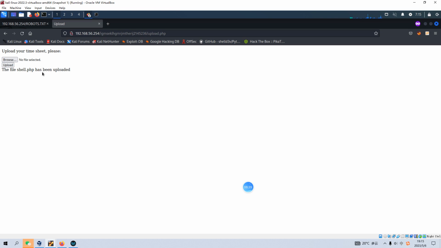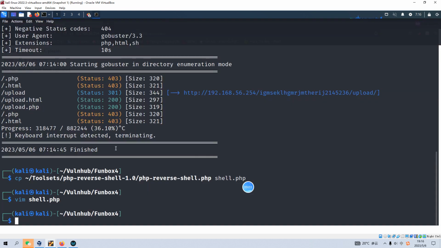So this file has been uploaded without any issue. So it means that this target, or this virtual machine, doesn't have any firewall in place. So to this point, it's a bit easy if we can find out the directory name and also the file. So now, of course, we need to set up the listener first and wait for the target to connect back to our Kali Linux.